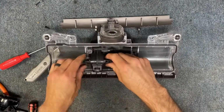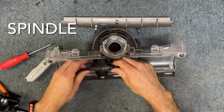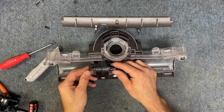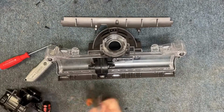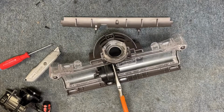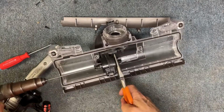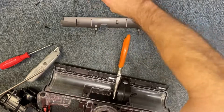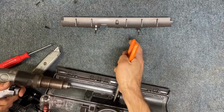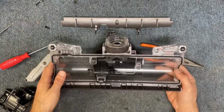So, all right, let's put our brush roll drive pieces in place here, and then we're going to make sure to screw those in. And those just press in. There's only one way they can go on. You can't really do it wrong. It's kind of a unique shape, so just find the right way to push those in, and then tighten those down. And you have to hold one side. It doesn't have to be the opposite side that you're screwing in. All right, so those are in.